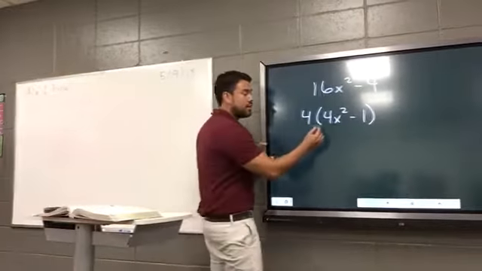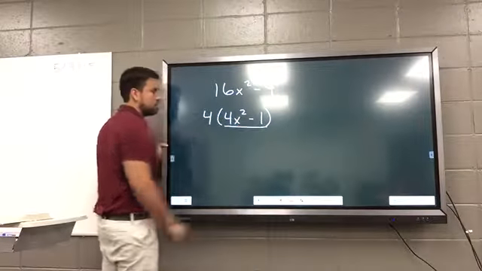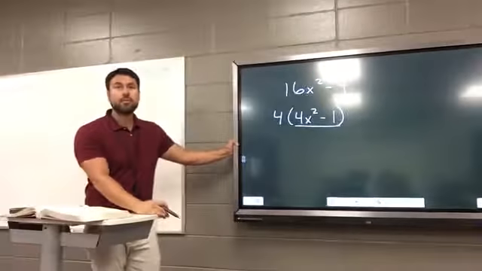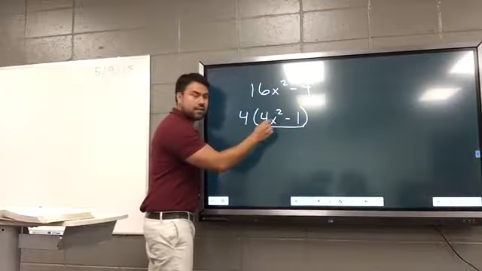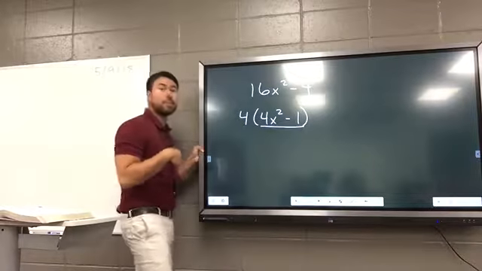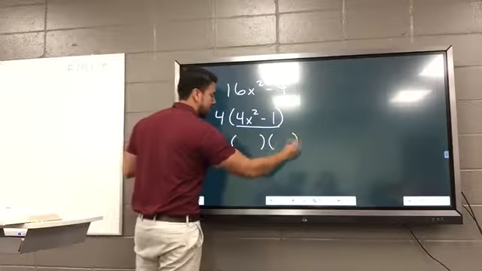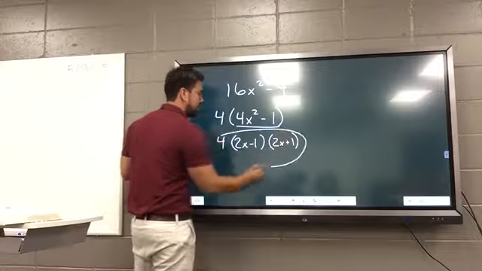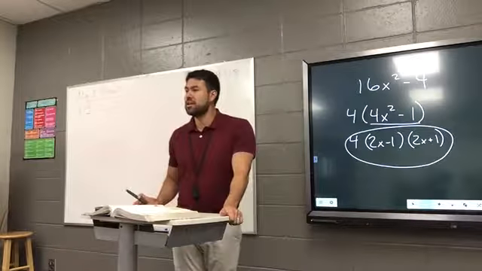So now I can look at this and say, is this a difference of squares? Is this a difference? Check. Are both of these squares, or are they able to be square rooted? How many of you say yes? These are both squares. This is square, and this is square. And what do we mean by perfect squares? They are, and they're a difference. So I can factor them immediately into 2x minus 1, 2x plus 1. And don't forget that 4. He doesn't just go away. You guys okay with that? Yes, sir.